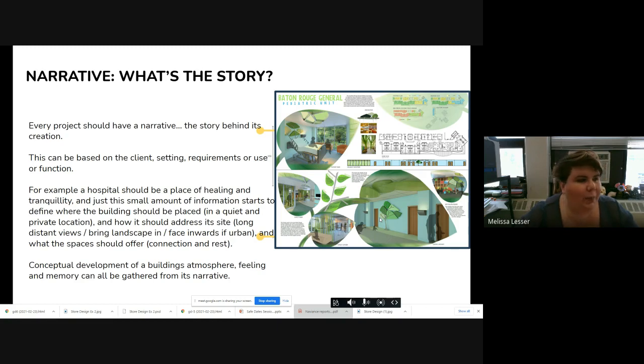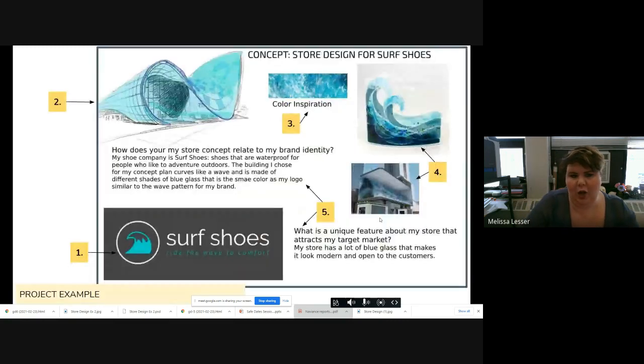If I was making a shoe company that was all about recycled materials in my shoes, or if I had a social agenda, like my store design and my company building could look very different if I'm trying to promote Black Lives Matter, right? That would look very different than somebody who's got a shoe out of recycled materials. So the building, the story that's behind your shoe company, it should all kind of tie together, right? So bring it all together in your brand identity and help tell that story.